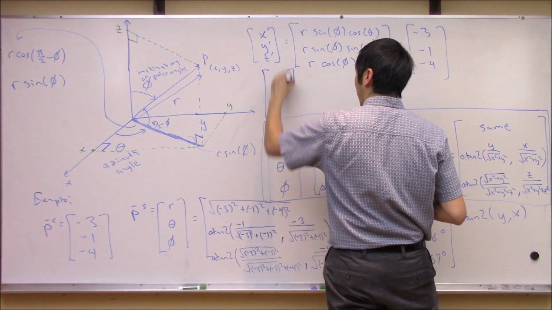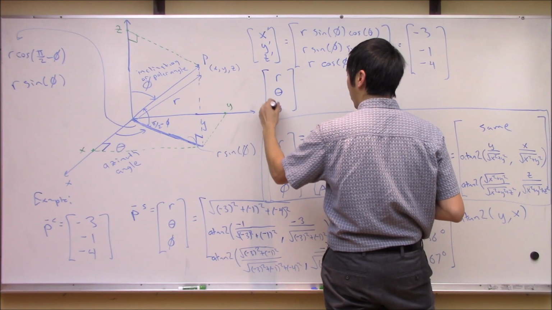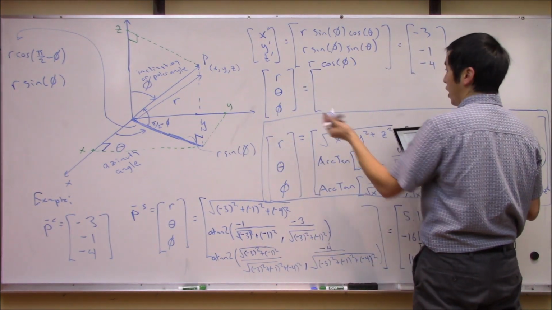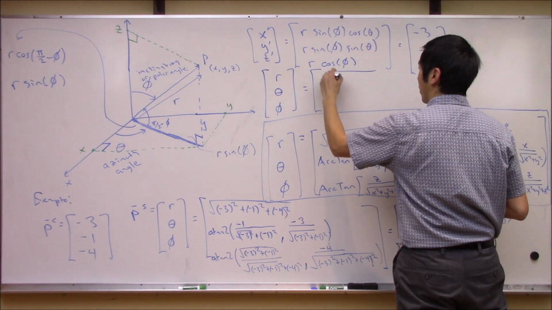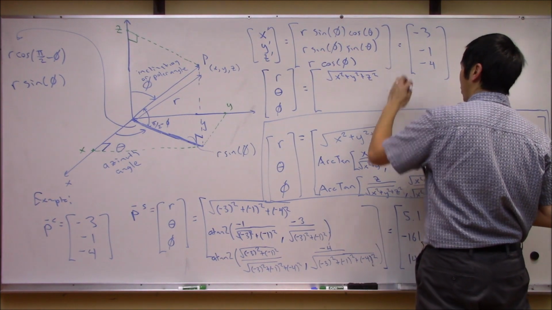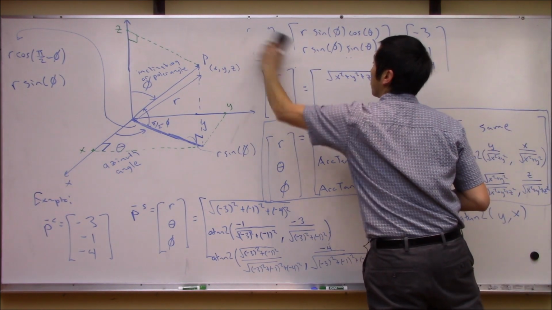So you might see that some people say, to get the radius and the azimuth angle and the inclination angle, I can get this from geometry, and the radius is going to be, well, I can say that's the square root of x squared plus y squared plus z squared. And I've got no problem with that. That is totally correct, right? Let me erase this to get ourselves a little bit more room.